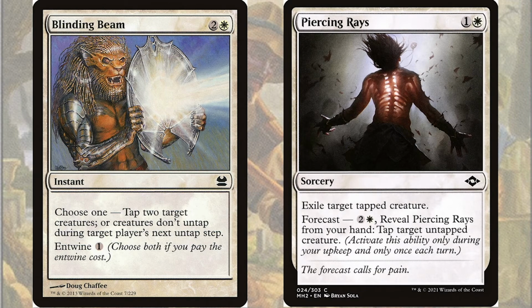However, tapping isn't a permanent solution, but we can make it one with removal effects like Piercing Rays, a sorcery for 1 and a white that allows us to exile target tapped creature. And we can even forecast it by paying 2 and a white and revealing it from our hand to tap target untapped creature, just in case our opponent has a creature with Vigilance or something else with an Anthem effect that they don't need to tap to use. And even if we don't have our tapping machine online yet, we can still use Piercing Rays in response to nearly any attack and punish our opponents for swinging at us.